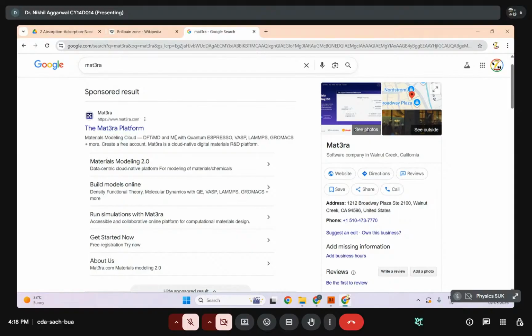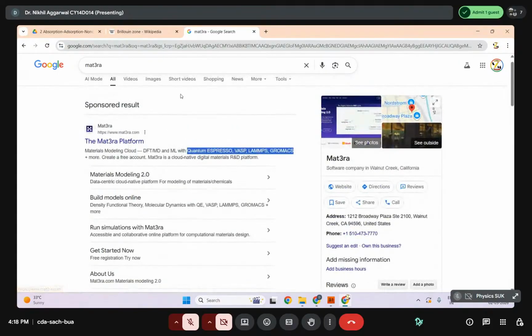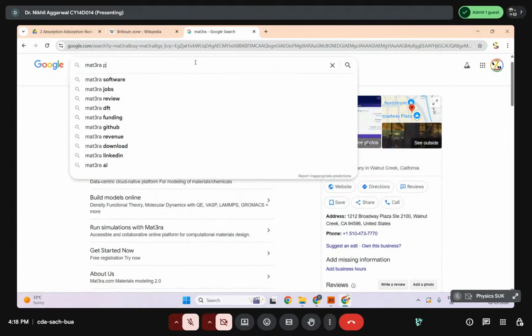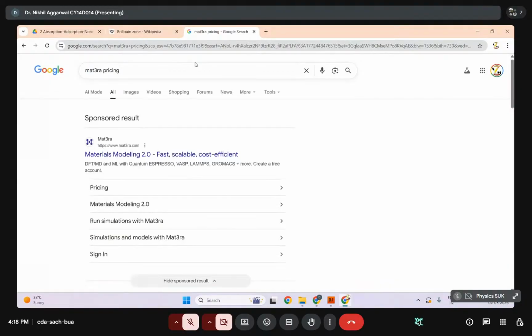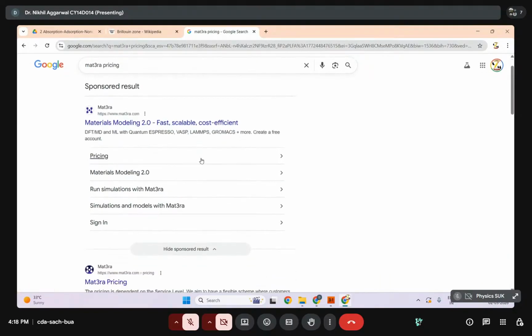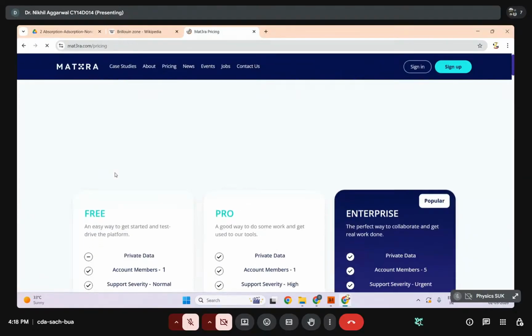On this platform, you can carry out Quantum Espresso calculations. They have pre-installed it. FastMD, LAMMPS, GROMACS and many more software are there. I can show you the pricing part. They are relatively inexpensive, I would say. You just have to design the calculation, the software is already there, submit your input file, and then the calculation will run. So pricing and all, it's here.